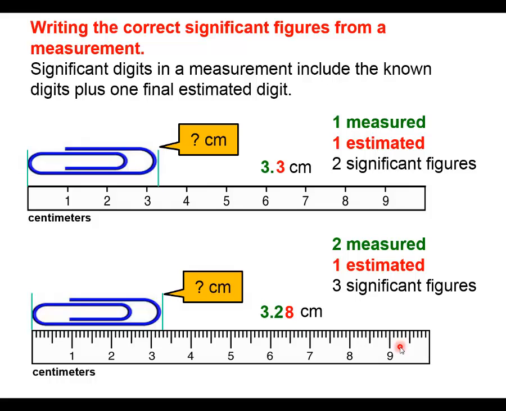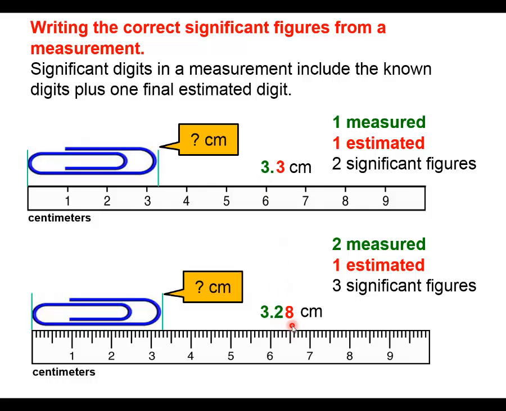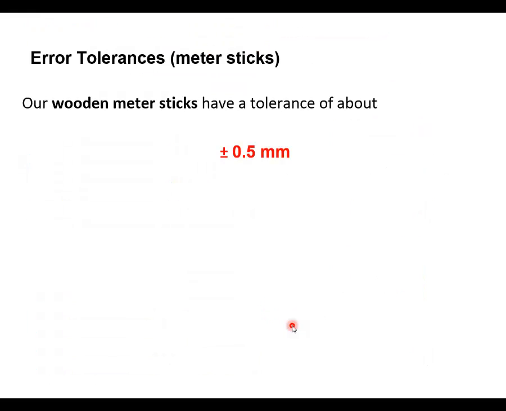Okay. Now, we know there's a little bit of error in this last significant figure in red. Okay, unless you're told otherwise, it's a pretty safe bet to assume there's about a plus or minus about half of that place. So if I have my lines at millimeters, I could say that I have plus or minus in that last estimated digit here of about 5, depending on the person reading it. So we might say, well, plus or minus 0.5 millimeters. So on a wooden meter stick, the tolerance, the precision error that we'd be looking at in that last estimated digit is going to be about half of a millimeter.